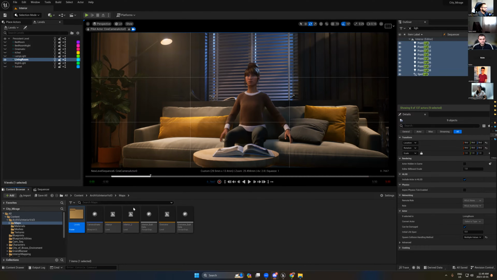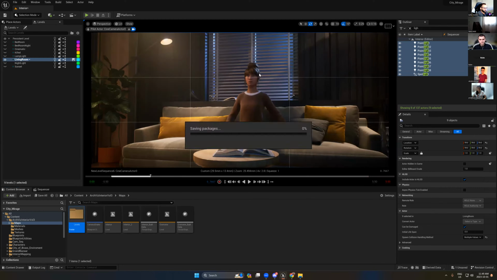Where exactly? You can put it here. You see, it's inside Content, Architecture Visualize, Maps, and just paste it here. Okay, I already sent it on the Discord chat. And just try if the light works or not. Thank you.